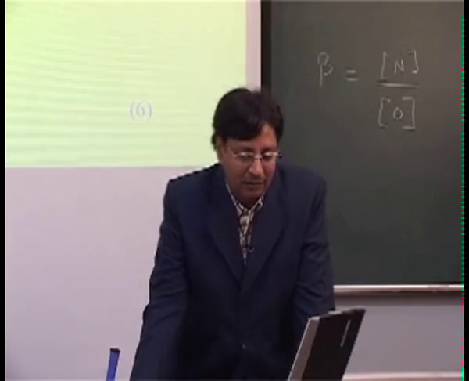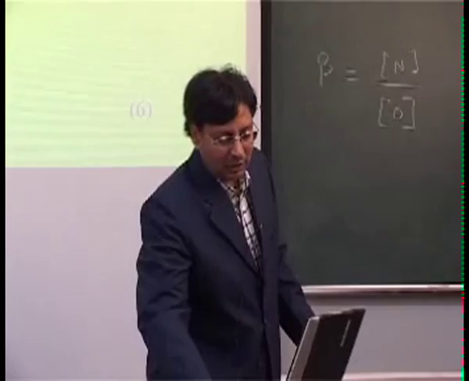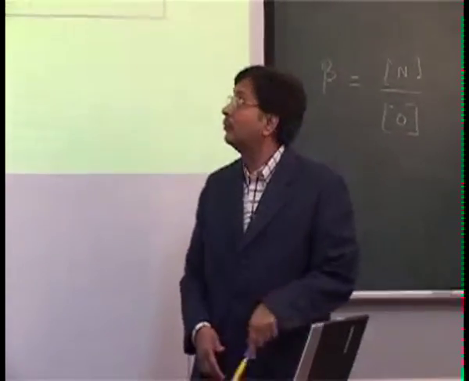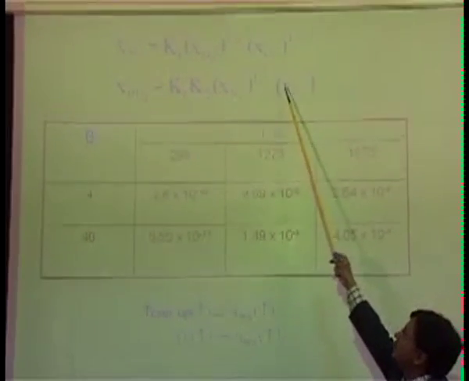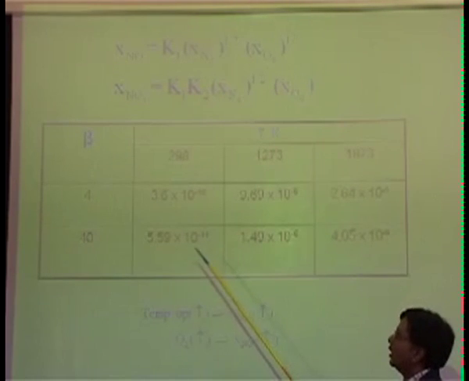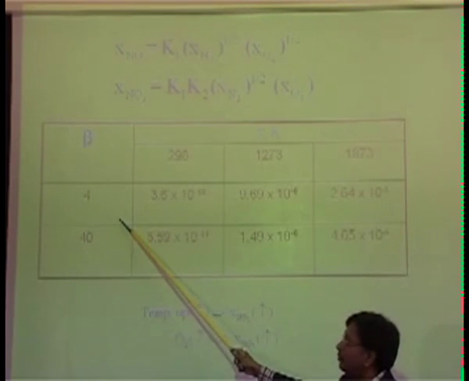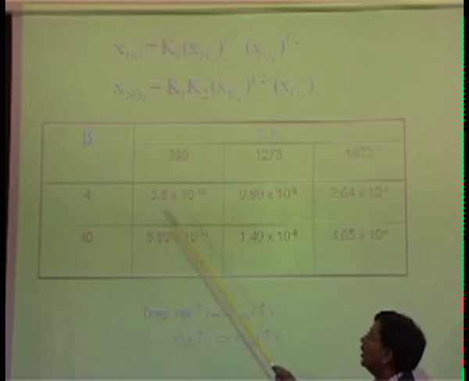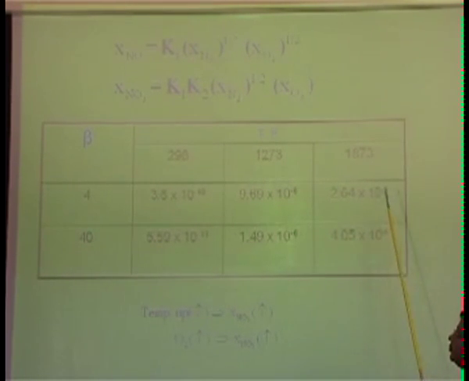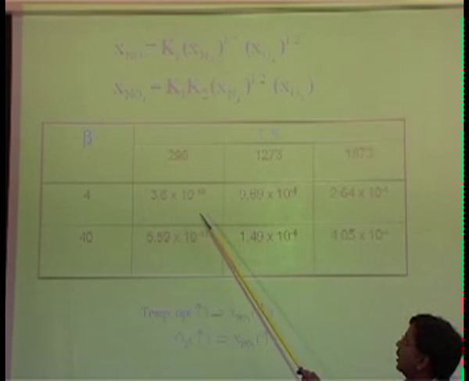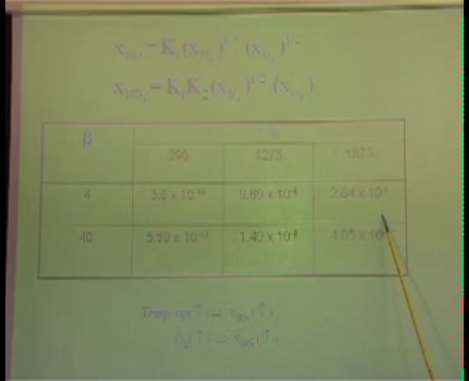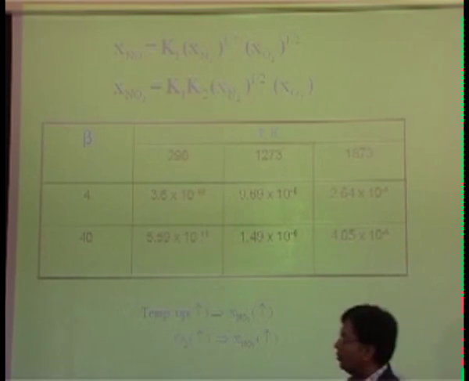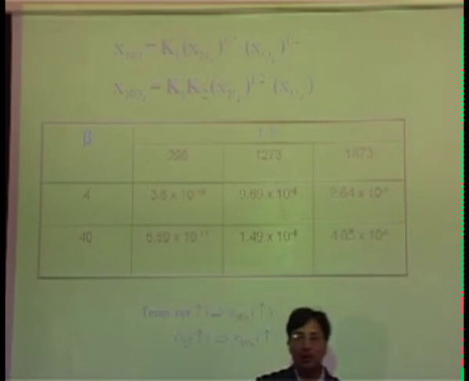Let's have a look at what the picture looks like. That is from the equations, and once you solve this, I'm taking the same beta, 4 and 40, and the same kind of temperature as this one. Certainly, as the temperature increases, more and more NO2 will be formed. Clearly seen, because it's simple. More of the NO will be formed, so the more likelihood of NO to be formed.